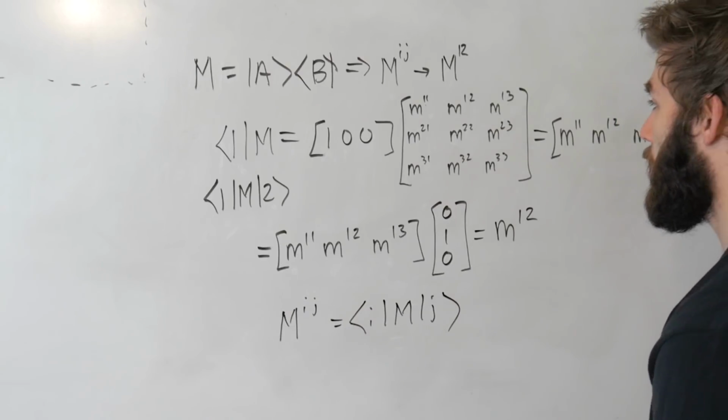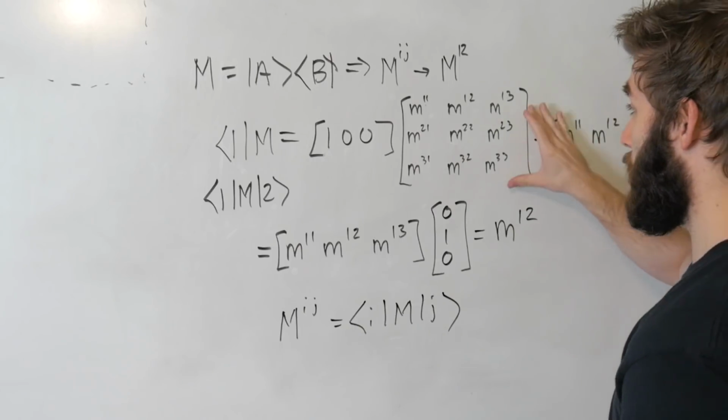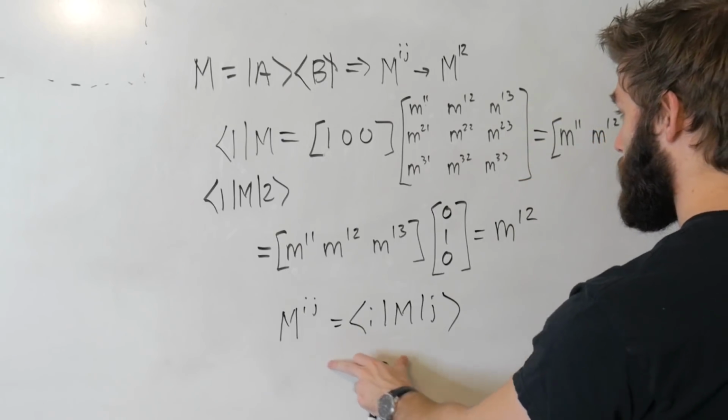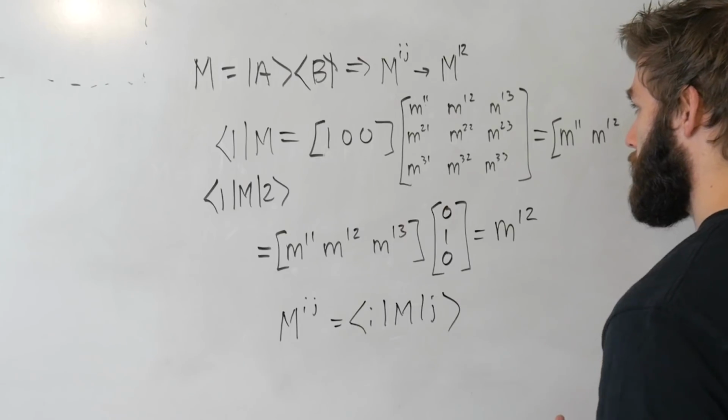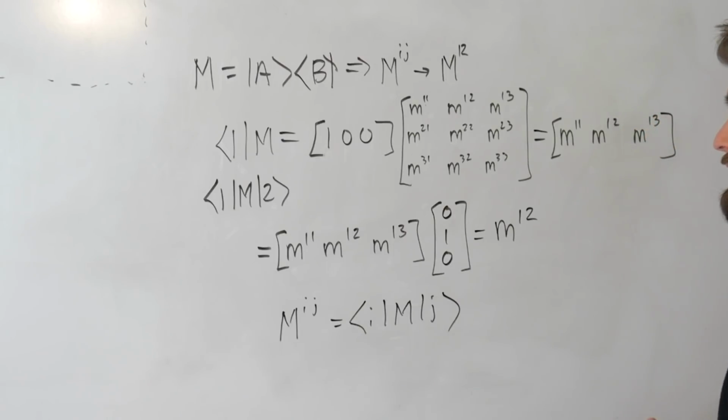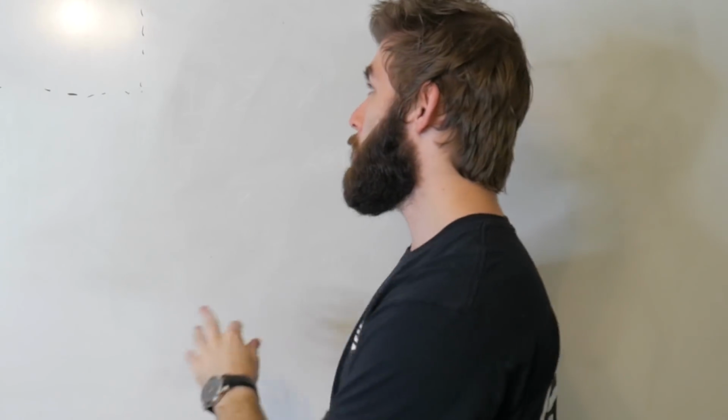But at least as far as mine went, we didn't go as far as actually building out the matrix. We just sort of used this relationship. So I think it's pretty useful to see it actually written out explicitly. Okay, and the last thing that we're going to do here is we're going to learn how to transform into a different basis using Dirac notation.